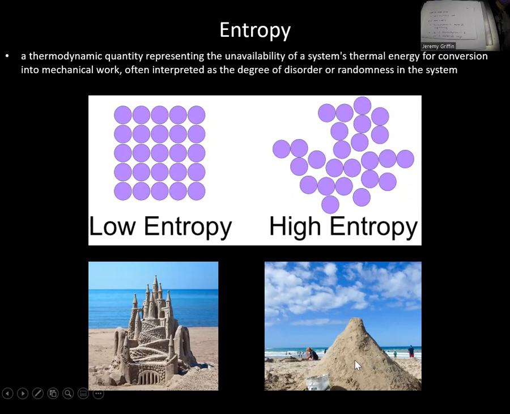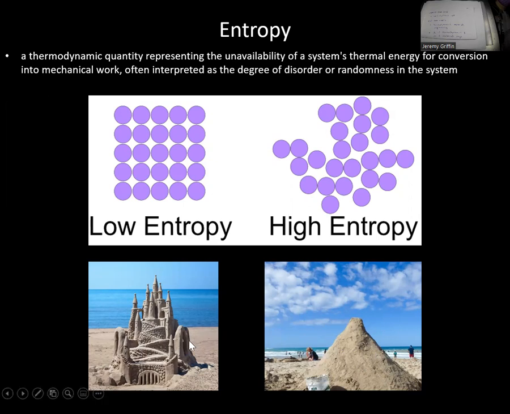Okay? And that random pile of sand, maybe there are many, many, many ways that you could create that random pile of sand. It's a less ordered form for the sand to be in. What you would never expect to happen, though, is if you create a random pile of sand to walk away from that and come back a couple of days later and it just spontaneously turns into a sandcastle. Like that's never going to happen. That's never going to happen because of statistics.